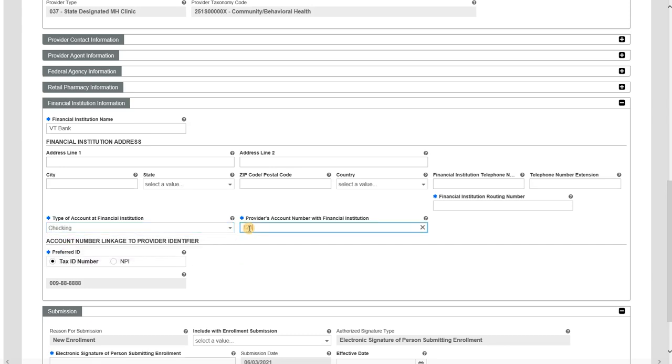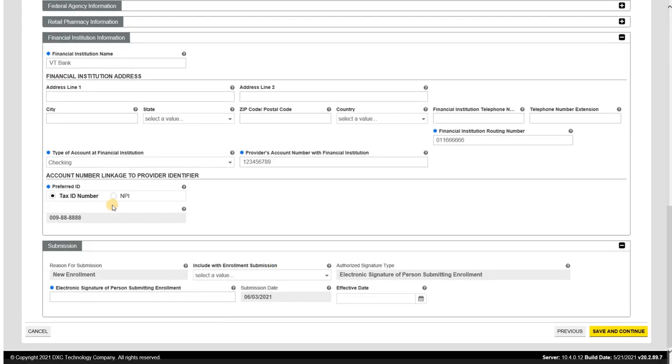Provide us with the account number and the routing number. Directly under that, you can toggle between your tax ID or NPI. However, you are a typical provider, therefore there is nothing to associate for your NPI. You're going to want to leave it as tax ID number.